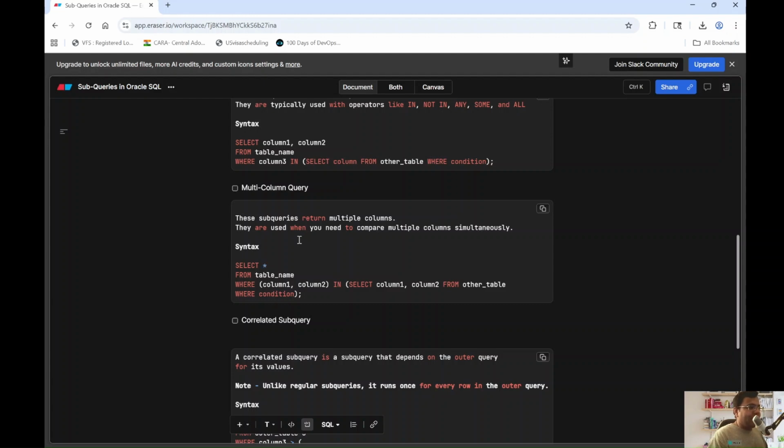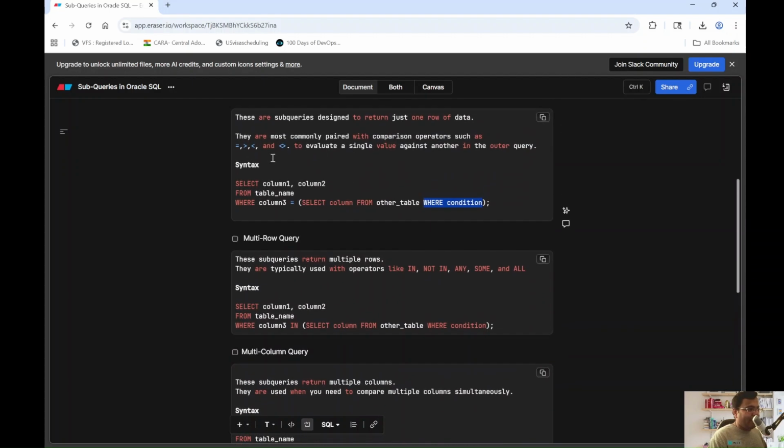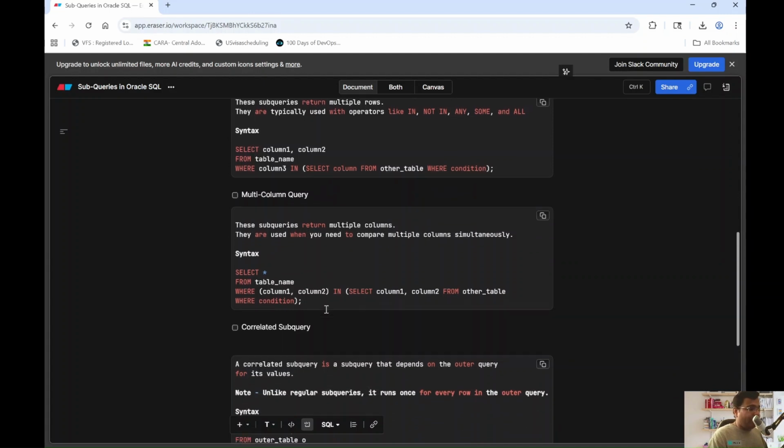As the name suggests, they are used to compare multiple columns simultaneously. So instead of evaluating on a single column, as you see in the multi-row and single row queries, here we are using multiple columns, column 1 and column 2, and it returns the multiple columns as part of the result.